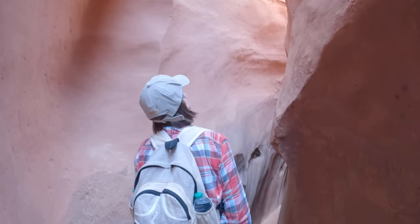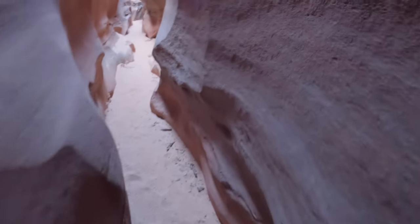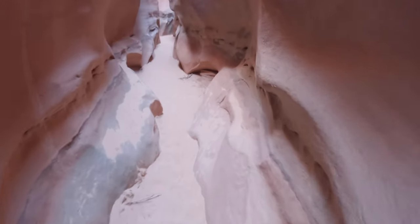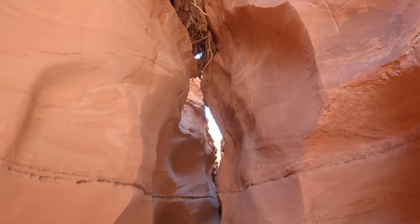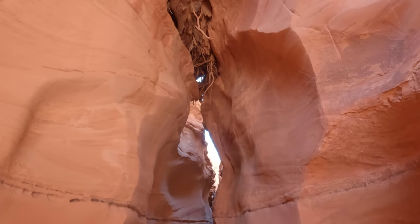This is an absolutely beautiful sunny day. A little breeze is blowing. It's about 70 degrees out. Nice. My wife and I are heading out to Big Horn Canyon in Grand Staircase Escalante National Monument. Big Horn is a remote canyon, sort of in the middle of nowhere with some striking scenery.